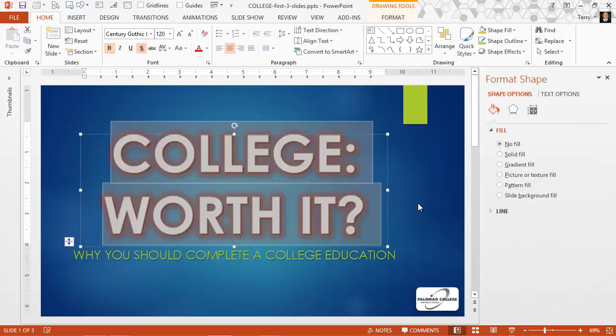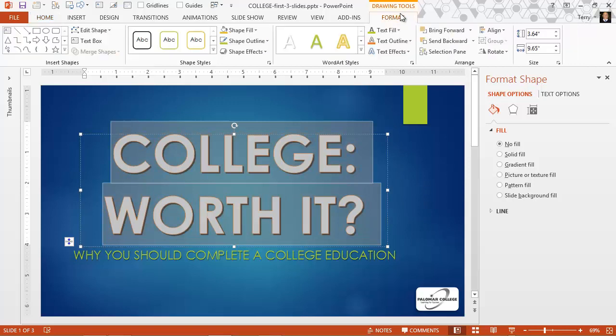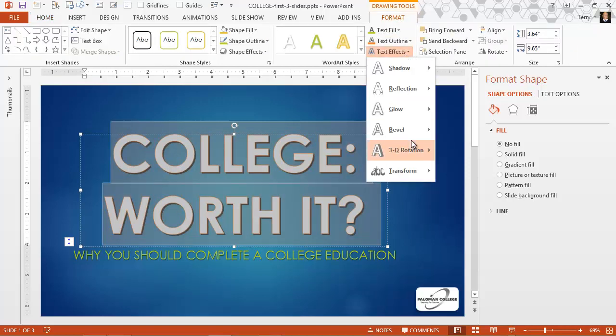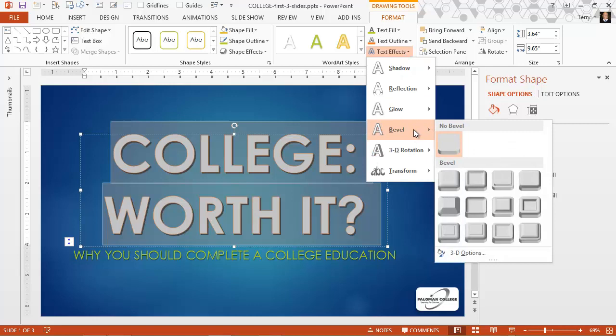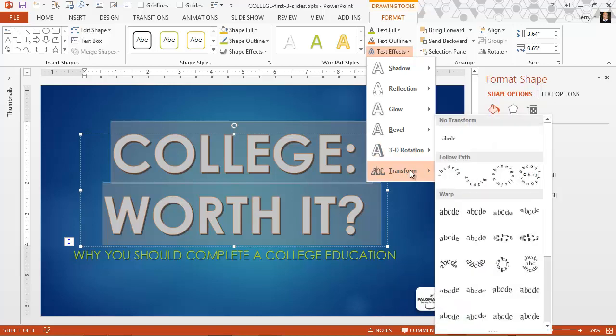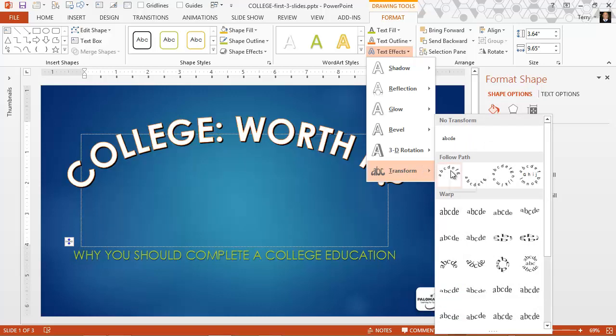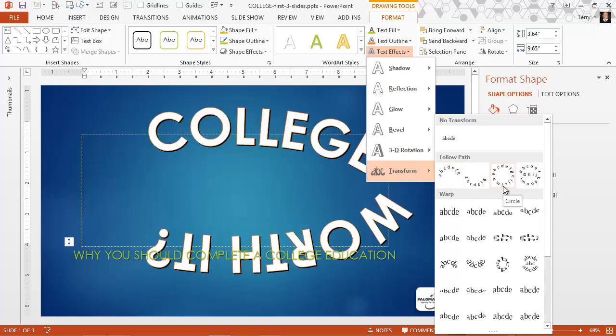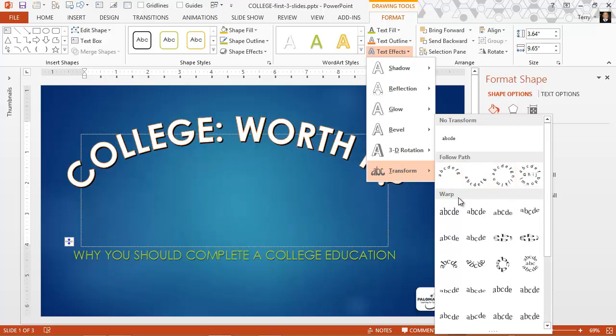Okay. Kind of fun to play around with this stuff, but let's talk about practicalities now. On our text effects, here's bevels. You can experiment with these later. 3D rotation, and we'll get into more detail on these when we get to shapes and drawing of shapes. And transform. Transforms are very different from the other ones and don't exist in that pane that we've been working with. We can get our text to follow a path, and you can see the preview, a circular path. There's not enough text to form a circle. And warp the text.